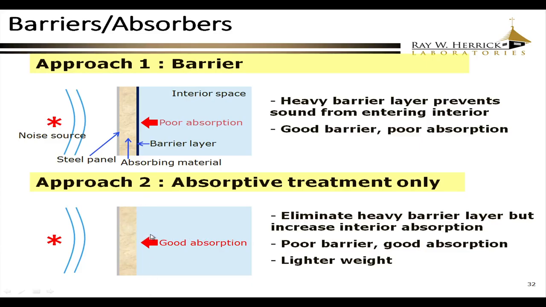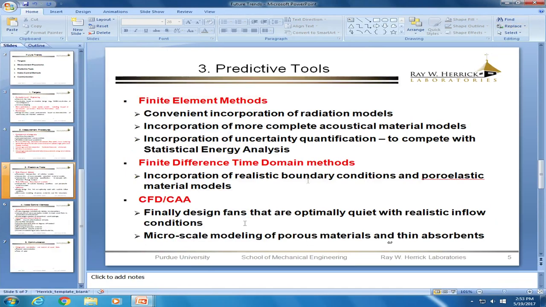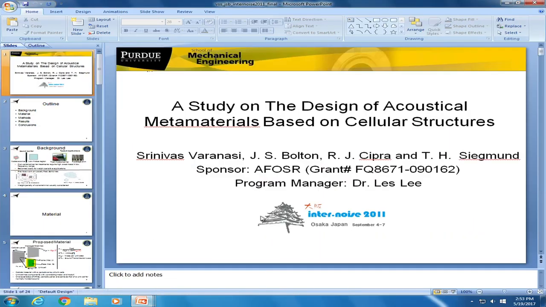And as I mentioned the other day, if you let a certain amount of sound through but provide effective absorption looking back into the surface, that may be as good a solution and it may be significantly lighter in weight. So the idea of balancing sound transmission performance and absorption performance is something that can still be exploited to give you interesting results, I think, in a noise control setting.